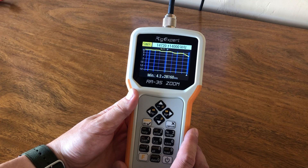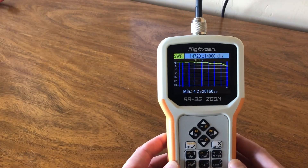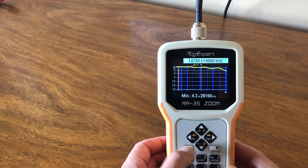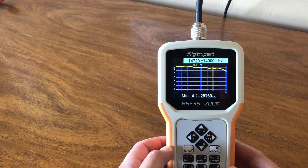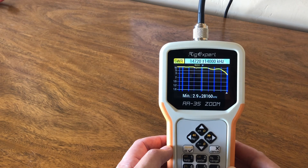You can make coarse-grained adjustments just by moving up the coil. The higher up you go, the lower in the HF frequency you go. Right now I pretty much have it all the way at the bottom of the base. I'm going to bring it up a couple clicks, then do some micro adjustments by turning it either clockwise or counterclockwise. I brought it up about three clicks, and after another sweep we're about 2.9 SWR. I'll probably bring it up another three clicks and see how we do.